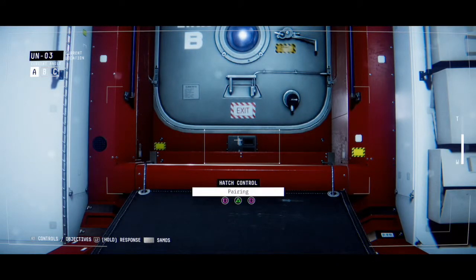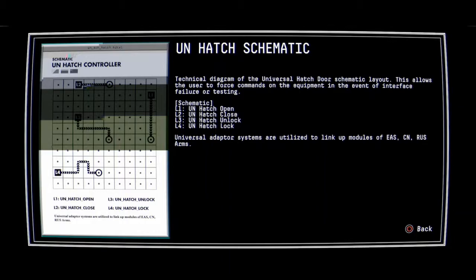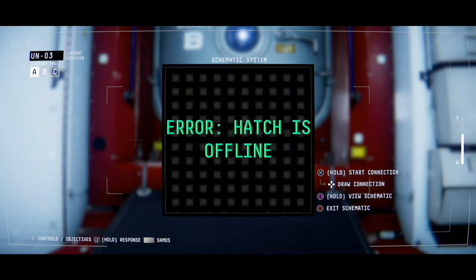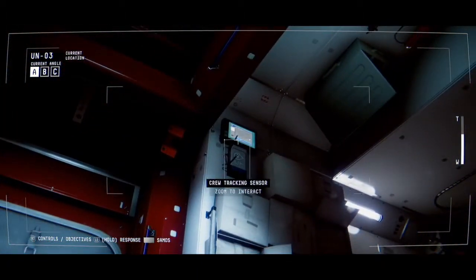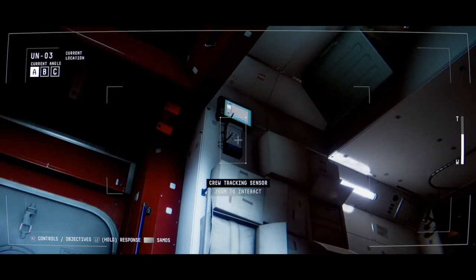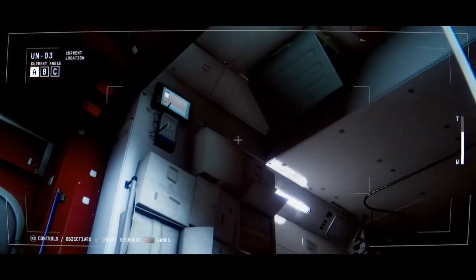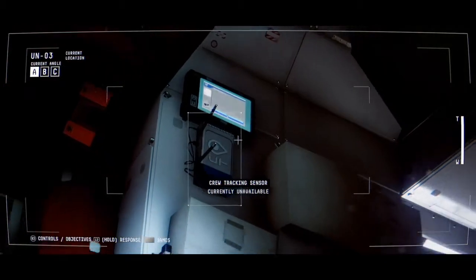It's like we've completely lost communication with this ship. Why is it offline? L3. Let's see if that'll bring it back online again. It's offline. Crew tracking sensor. This is one of the ones I think we needed to interact with. It's currently unavailable. This is currently unavailable. Is this something that we can report back, actually? No. Okay.